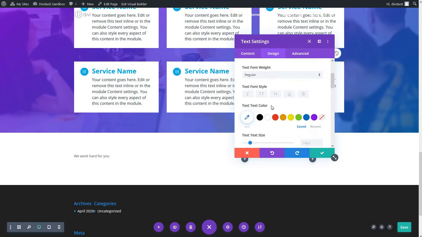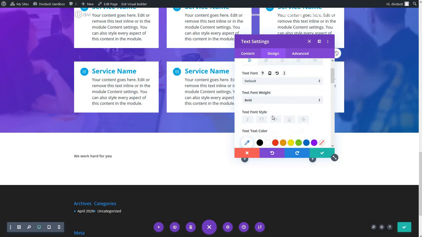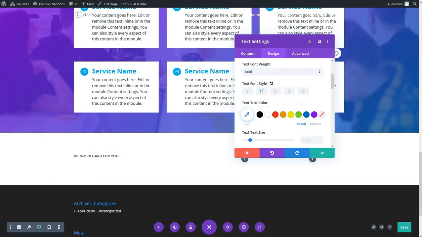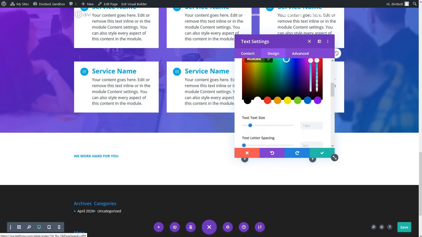Alright, let's make this bold, and let's make it caps. Let's bring it in with the nice blue color. Let's find the blue color. And let's make it a little bit bigger, just a tiny bit.